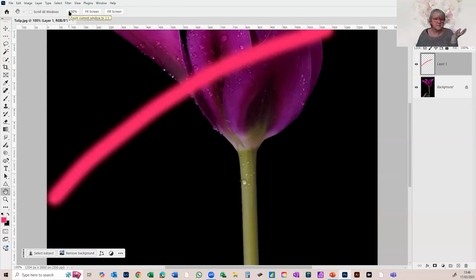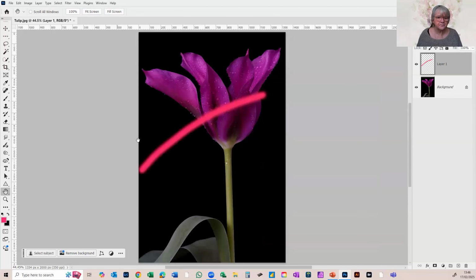Let's view this at 100%. They're all the same keyboard shortcuts that we looked at under the zoom commands earlier on. But what's this scroll or windows? Well, I want to show you a really useful button. I'm going to click Fit to Screen. When I'm working in Photoshop, quite often I'm looking at something very detailed. Anybody that knows me well will know that that's a complete and utter lie. But anyway, I'll just say that anyway.